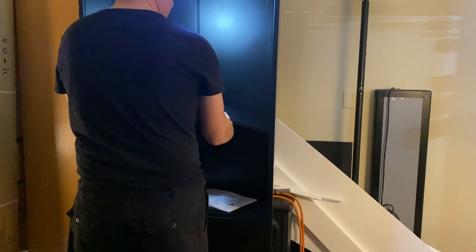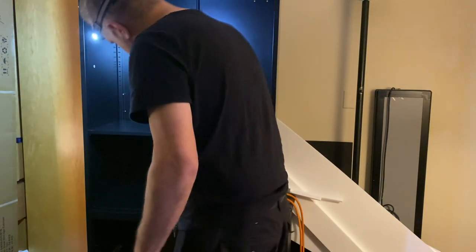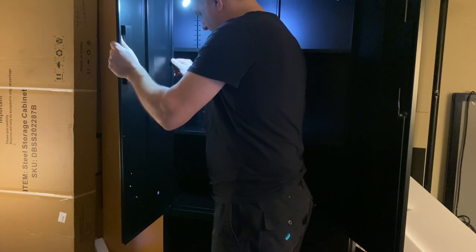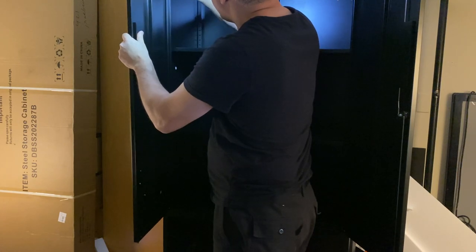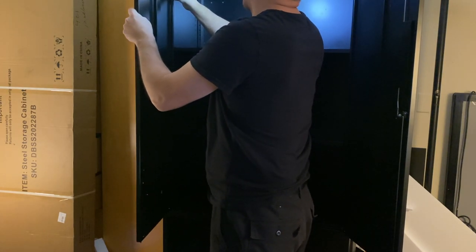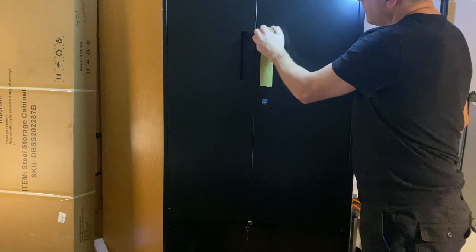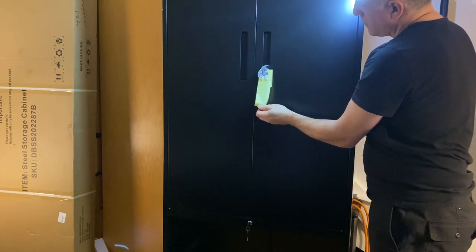Assembly is required and it takes a little bit of effort. The box comes in at 94.8 pounds, which is quite substantial, but it is well packed — amazingly packed. It comes with two metal protective boxes to protect the edges of the box from damaging the cabinet, which shows they took extra effort to protect it during shipping.